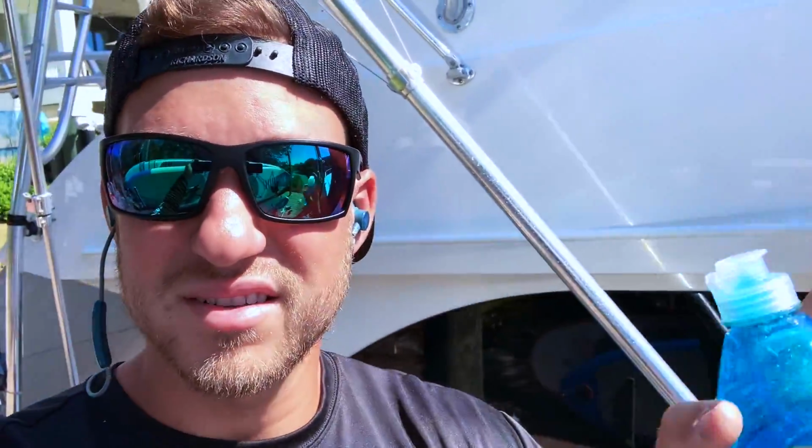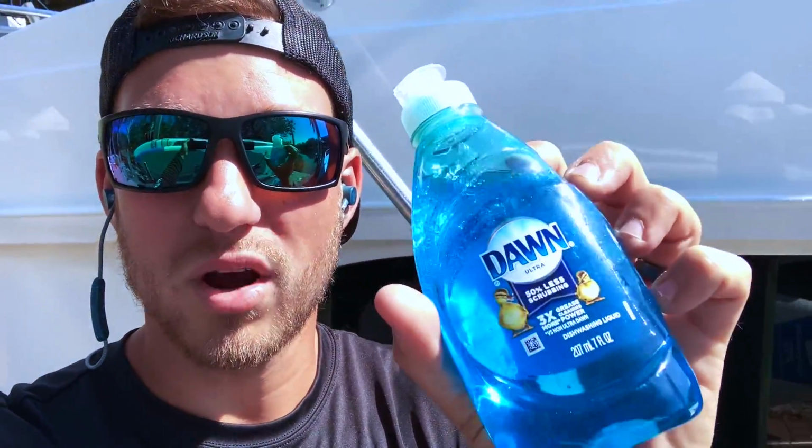It's water beading because there's oils, there's still silicones, there's fillers from the compounds. Most compounds say there's no fillers in them, but there's always fillers in them. If it's not fillers, I don't know what the heck they put in them, but it will make your water bead. So in order to get all of those oils, all of those greases off, we're going to go ahead and wash it with Dawn.